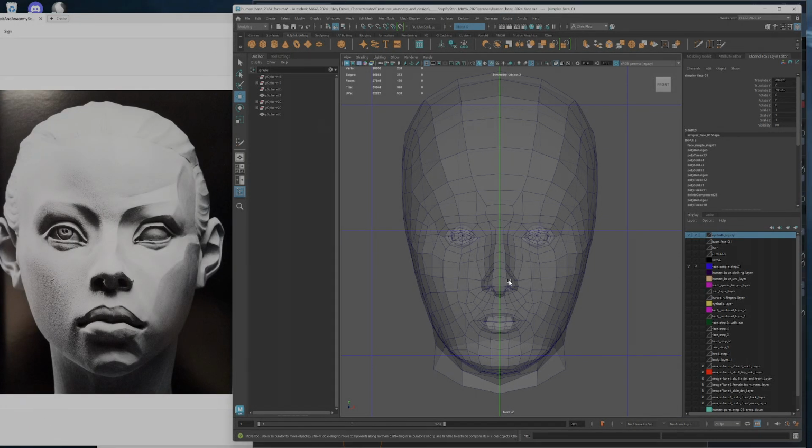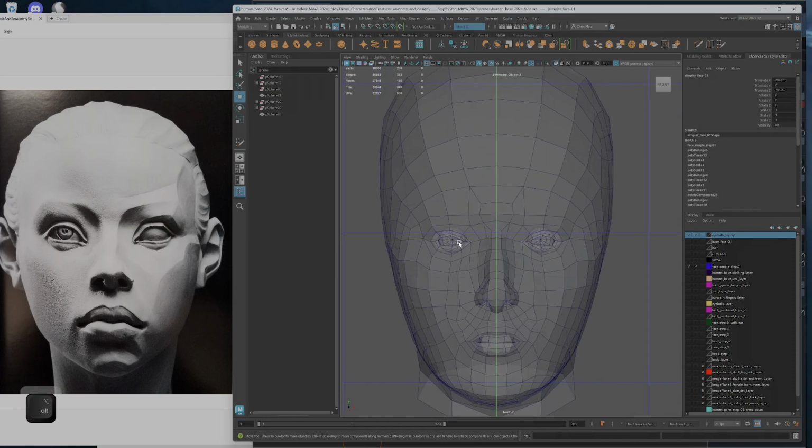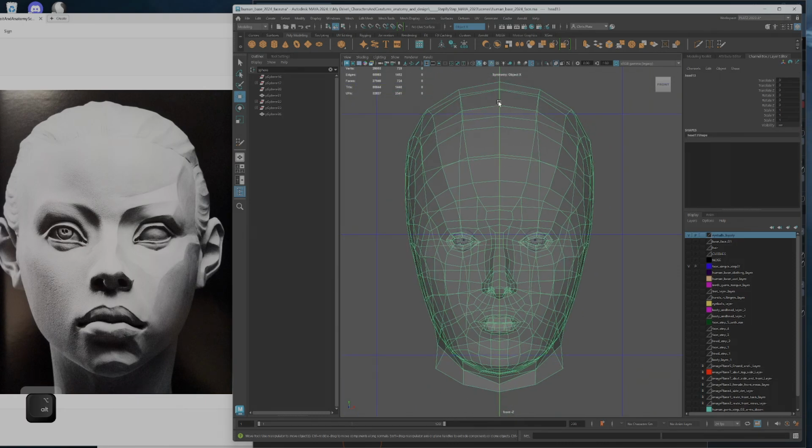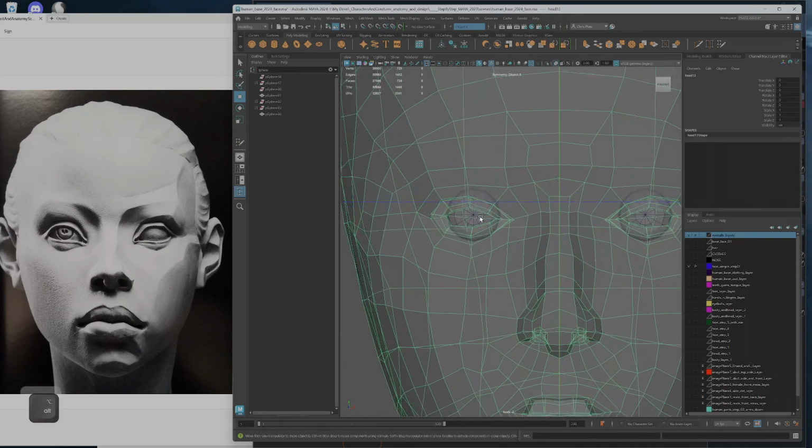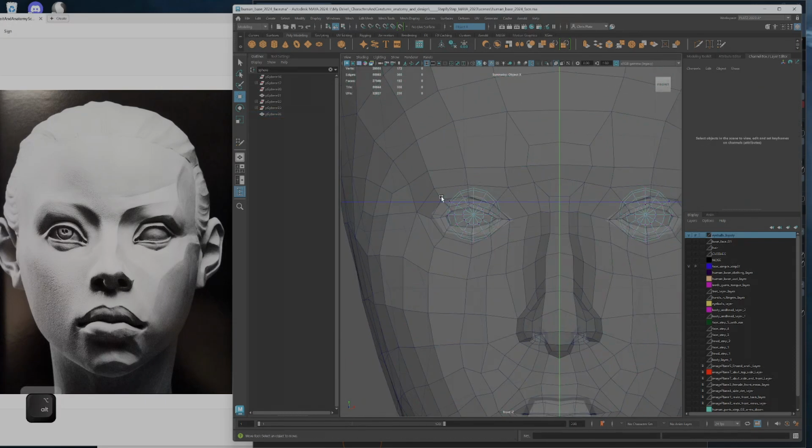Okay, after looking at the reference again in the model, I was going really fast without the reference image plane on, and I made the eyes too small. And I think also there's some problems with the top of the skull maybe being too big in relation to the overall size of the character. The skull's easy enough to fix in the sculpting app, but let's make the eyeballs bigger now. So I think we want that fixed.